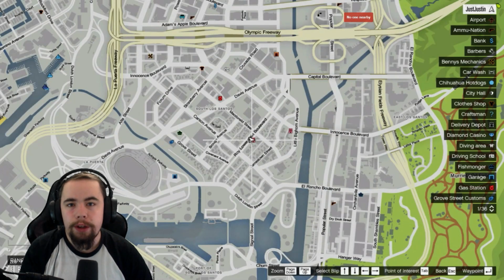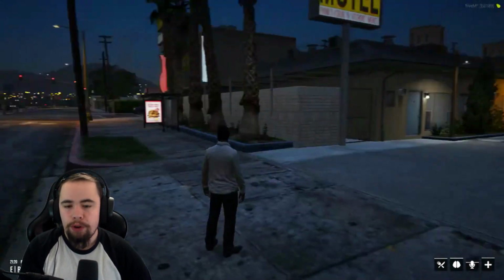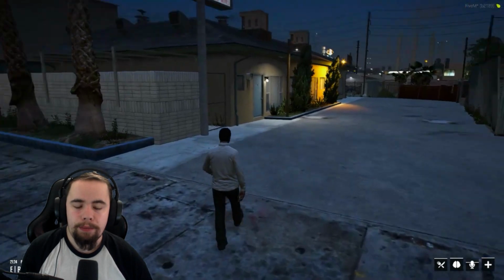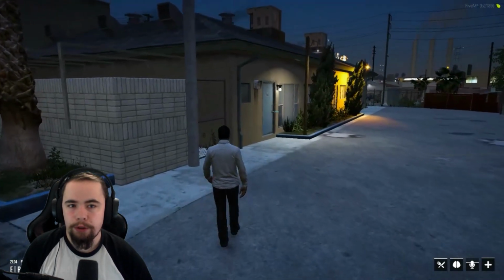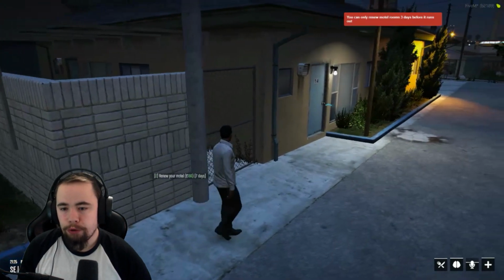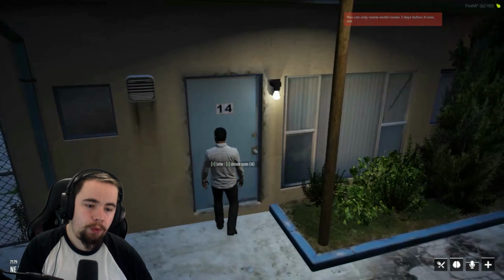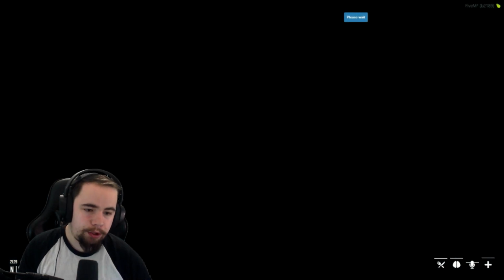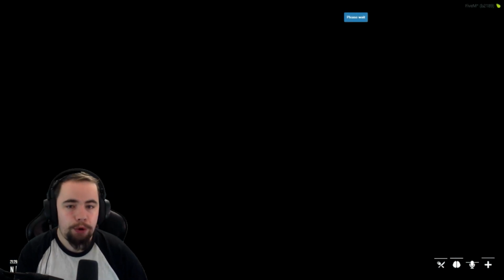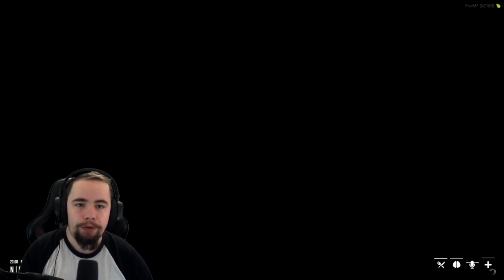Now, another cool thing with the 2.0 is the housing. So there's random hotels all around the map, and you can rent rooms there for 7 days. Although if you do not keep up the payments of those rooms, anything you've stored in the rooms will then be lost, which I think is a really cool feature because it means you've got to keep paying your rent. You'll get an email reminder to your phone telling you when your rent is due, so it won't just instantly take the room off you, it will let you know.